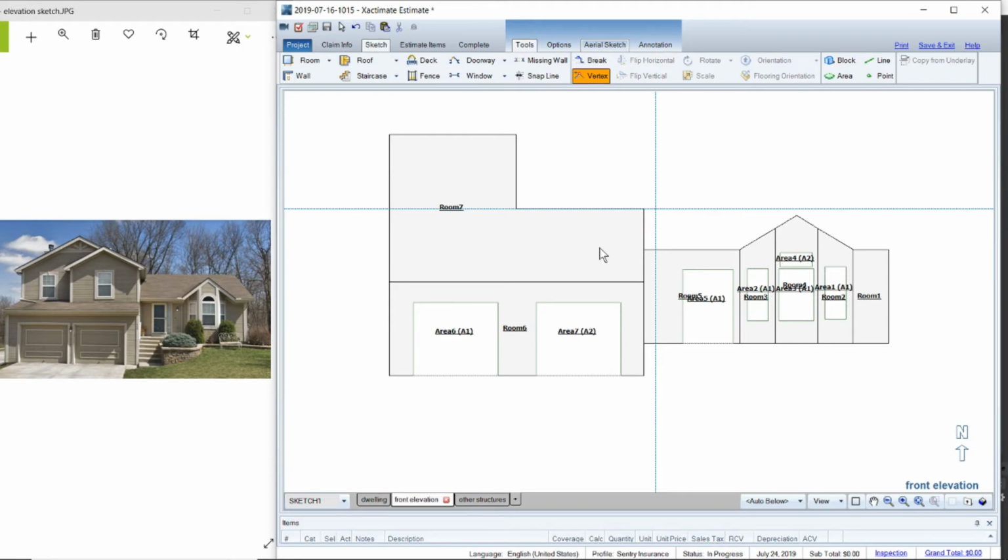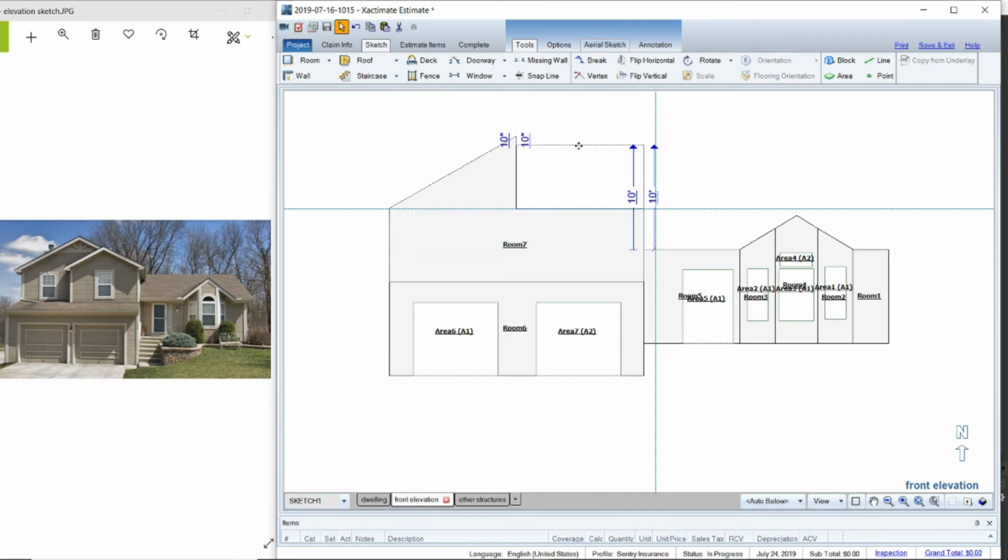What's going on here? So that is 7 feet, 14.1. Oh, that's our problem right there. This should be 6 feet 11. There we go. So now I'm going to use the Vortex tool. And I know that that's 6 feet 11 and up to the top. And I know that the elevation itself where the windows are is 7 feet. So I'm going to put my Vortex tool here. And I'm going to go up to this corner, left click hold, drag it in, bang, and there's our pitch.